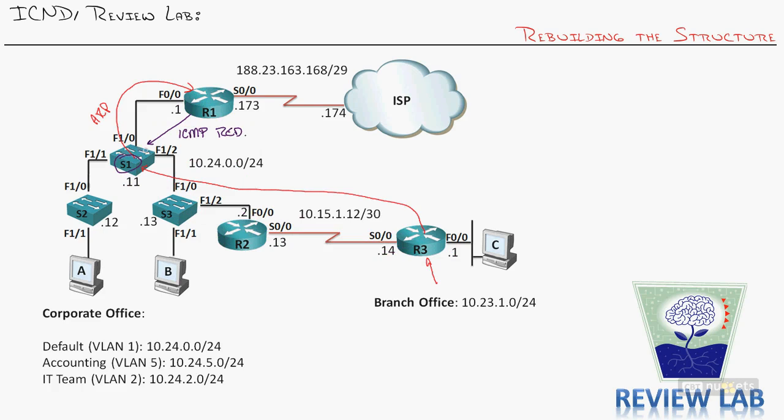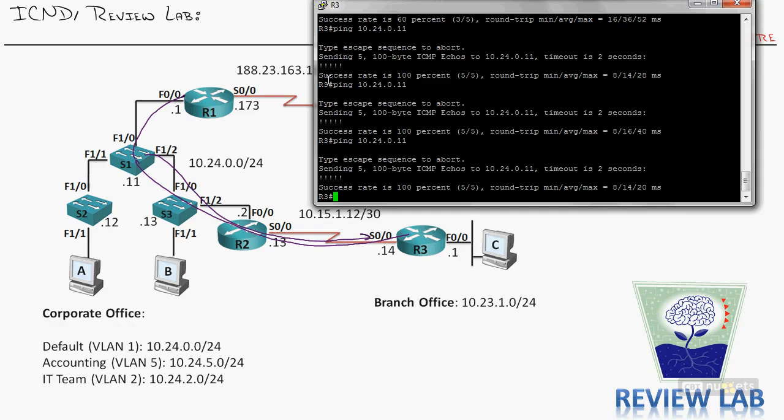It's going to say, you know what, switch 1, it is not efficient for you to come to me to get back to router 3, because I'm going to send you down to router 2 anyway. I don't want to be a middleman, so I'm going to send you an ICMP redirect message, which tells you that to get to the 10.15.1 network, or to get to this guy who's pinging you, just go straight to router 2. So we have a packet flow where the very first packet comes up to switch 1, hits router 1, and then router 1 redirects all future packets so that switch 1 just goes right back down to router 2. So that's my guess, that somewhere in this ICMP redirect world is the answer.